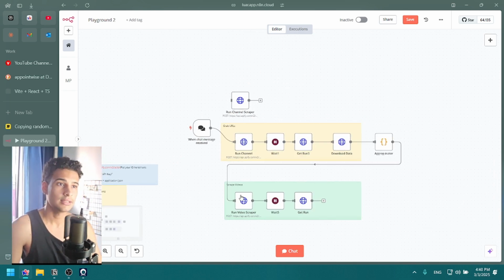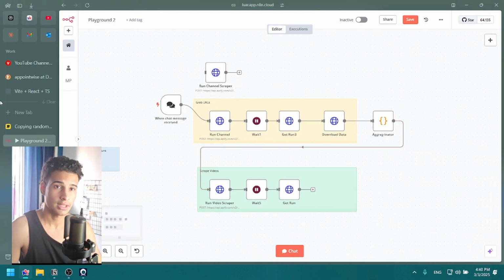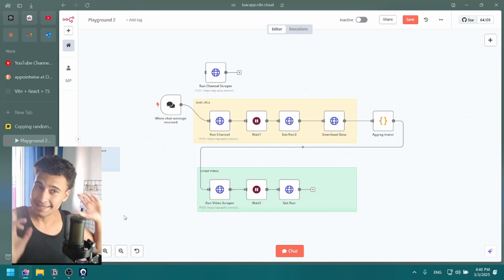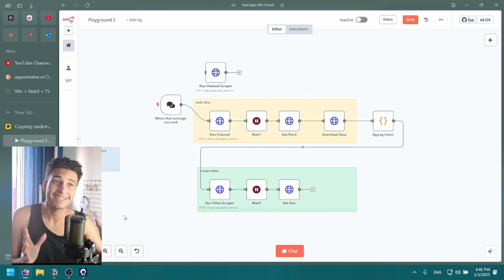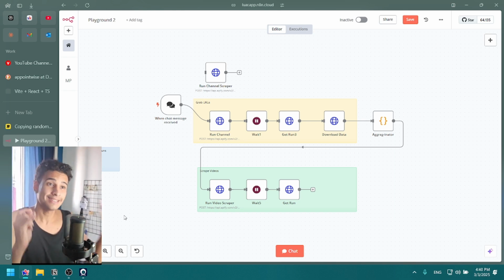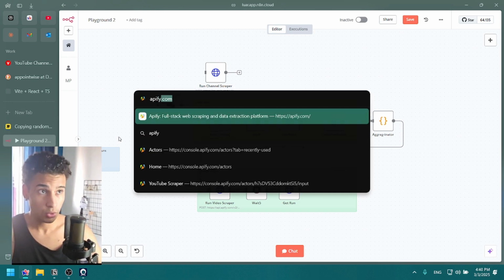So this is the idea of the thing that I built over here. This is a small scale version of it, because the one that I've used is a little bigger, since it's needed for the system that I'm making, but this is like the skeleton. If you want to do the same thing as I did, this is what you gotta do. So anyway, let's head into Apify so I can show you the scrapers that we use.